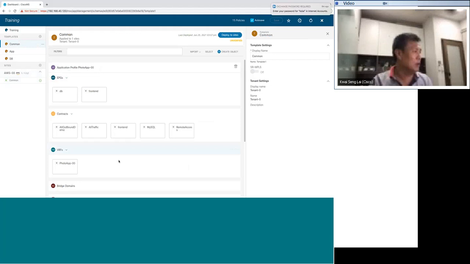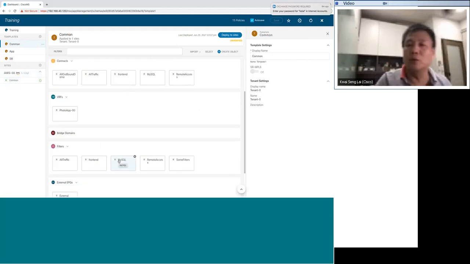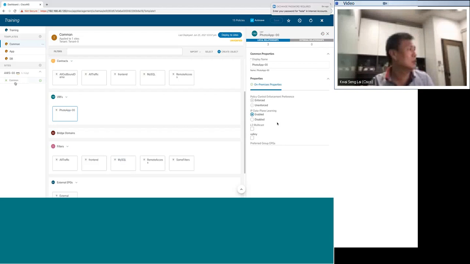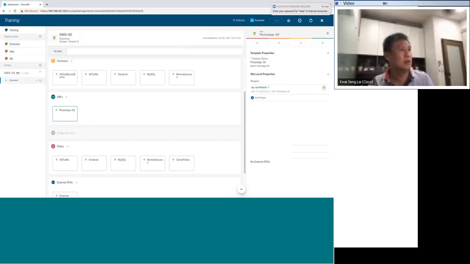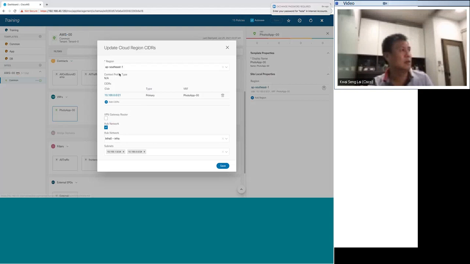A few other things you can notice: if you remember, just now we defined the cloud context profile in AWS. We said there's a cloud context profile with AP Southeast 1, we defined the CIDR address and so forth. If you go to the AWS common and expand the VIF, you will see all these definitions. These are the regions that I defined, this is the CIDR address, this is the TGW I'm using, and these are the standard abstractions. Everything that I define in the cloud API is now imported onto the multi-cloud orchestrator. So this is just one part of the task only. We're not completed yet.